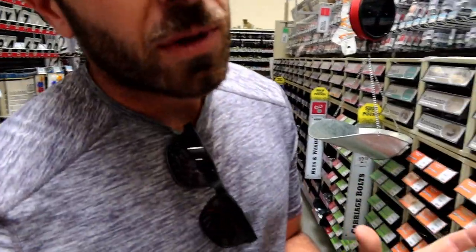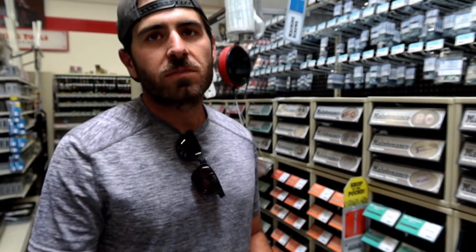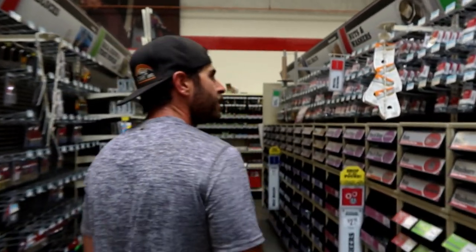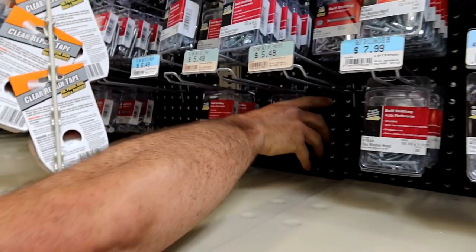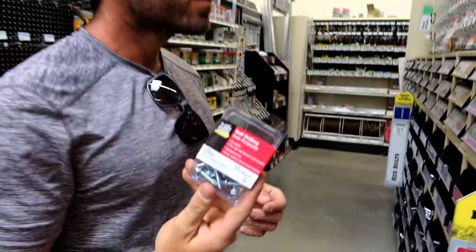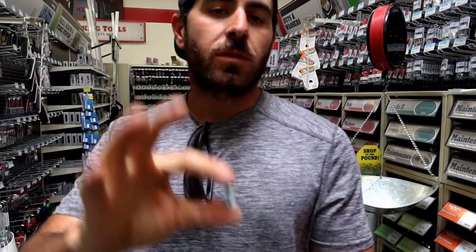All right, so it's not my ideal way of installing this, but the directions recommended some self-tapping screws into the sheet metal. Because we off-road, we'll probably get, I think 6 of them would be good with some big fender washers, and it'll be fine. It'll be good. Famous last words. We just gotta find them now. These should work. And we got some fender washers, and then we're just gonna go with these. We're just gonna do a simple install and see how that works for the time being. I think it'll be good, hopefully.